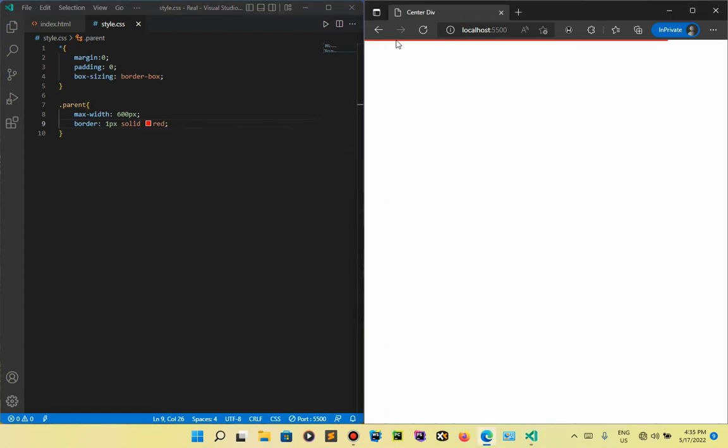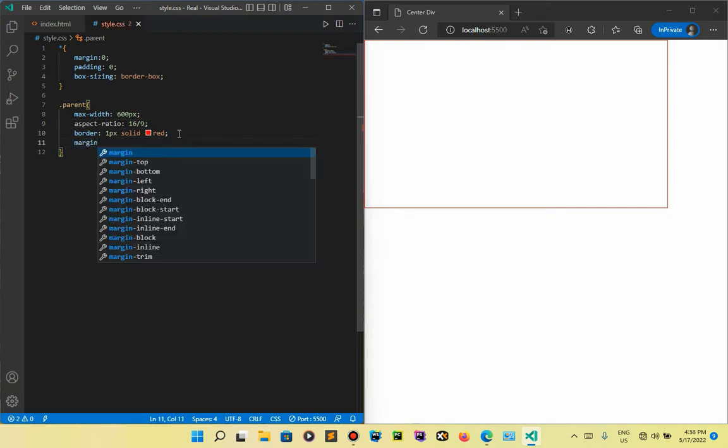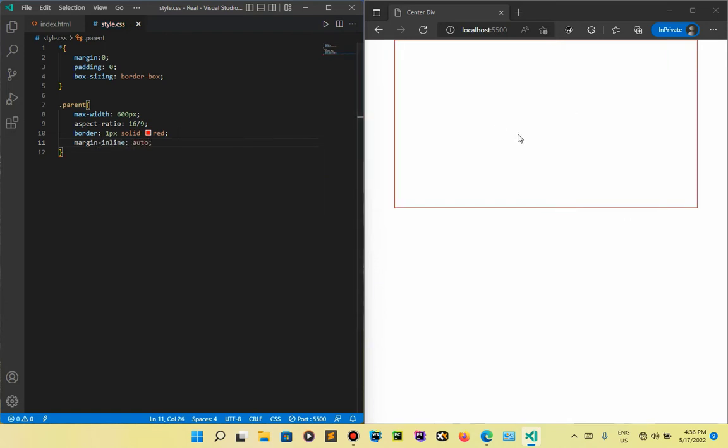As you can see, it's quite tiny right here, so we want to give this some height. So one of the things I like doing is to set an aspect ratio for it instead of setting a height. So I'm going to set an aspect ratio of 16:9, and then it should be wide enough like this for us. The next thing we simply want to do is to set a margin inline. So say margin inline like that. And what we simply want to do is to set it to auto, so it will stay in the middle of the screen this way.